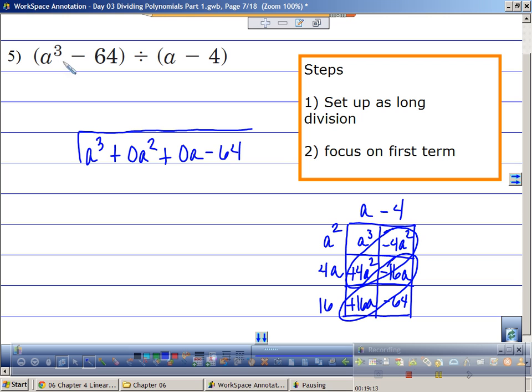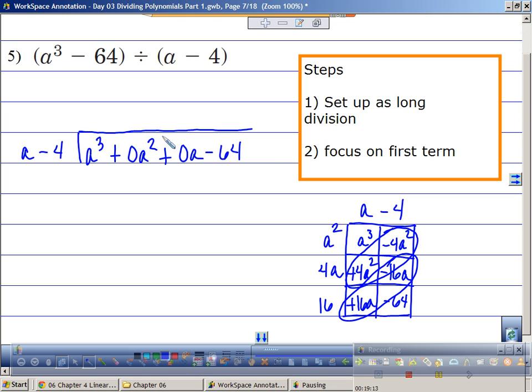I don't have an A squared, and I don't have an A. But in order to divide this, just like I did this, I need place markers, right? Remember I told you when you do this in reverse, when we do a 3 by 2, you have boxes, and we can't forget anything because you've got to put something in the box. Well, I need something there in order to divide. So I just put 0. And you'll see why right now.